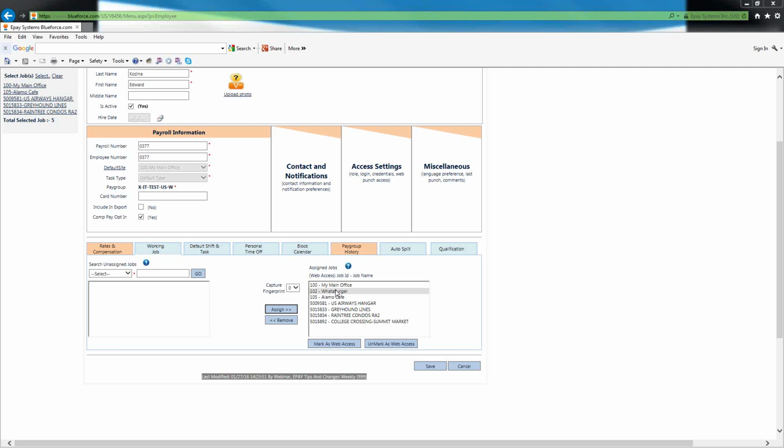Keep in mind that the system will note that as an unapproved punch on the time card, because you'll be notified via that little color code letting you know that something's not quite right here. By viewing the audit trail on that time card line, you can actually see what phone number that person called in from. That way you can track down: is that a valid number, or do I need to add it to the job record? Is it the employee's cell phone number he's calling in from? Is it a number from another job site across town? Where's that number coming from?